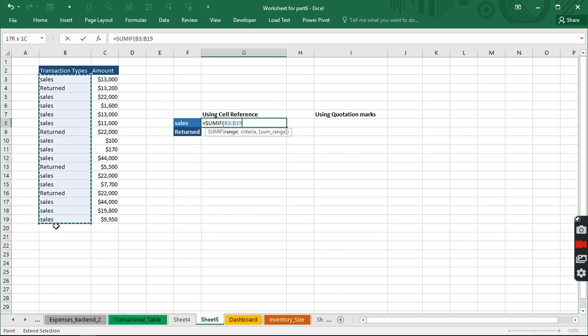And once it requests for the criteria, we give it this as criteria using this cell reference. So we are referencing cell F8. Now it's requesting for the what? For the sum range. So we now hit this. So what we do now is to close it and hit enter.